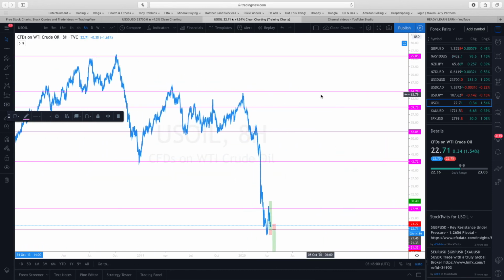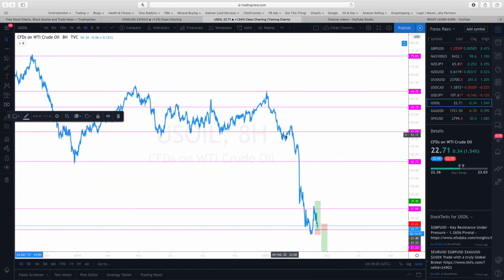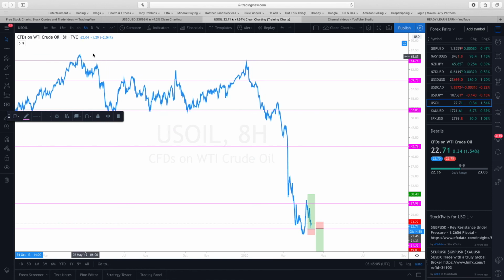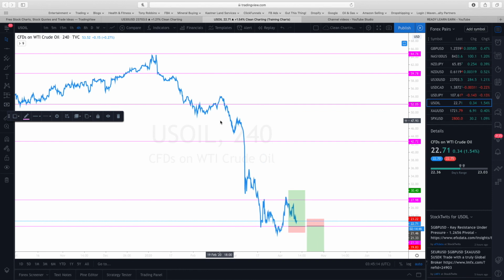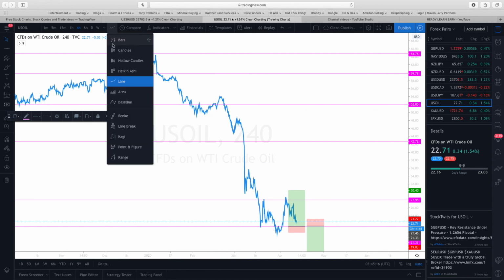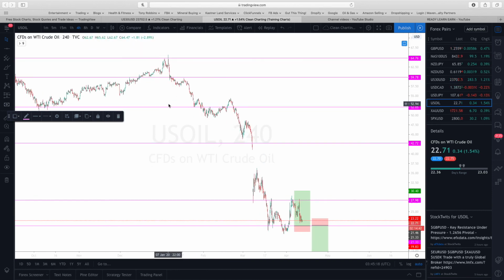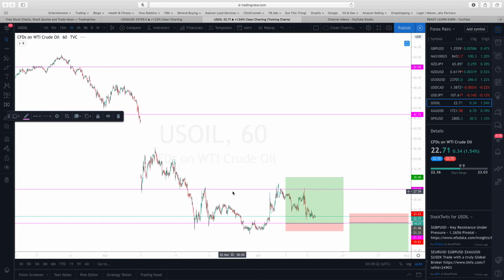I highly suggest, especially new people, start here using the line chart to find very simple, easy, fast zones. Start on the 4 hour time frame to mark those zones up, and then you'll drop to the candlestick chart and fine tune those zones. As you get into lower and lower time frames, look at this as we go to the 1 hour time frame. Look how precise those zones are.